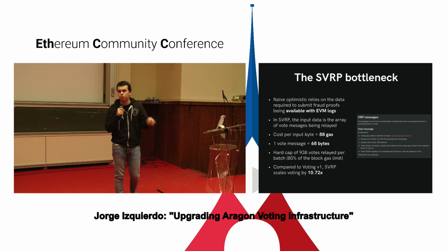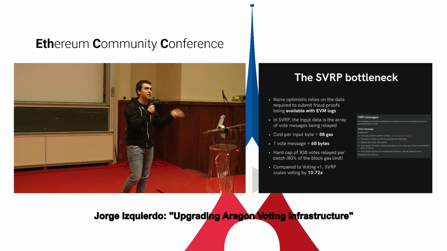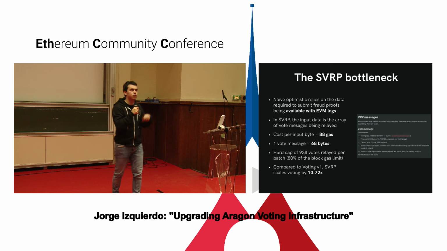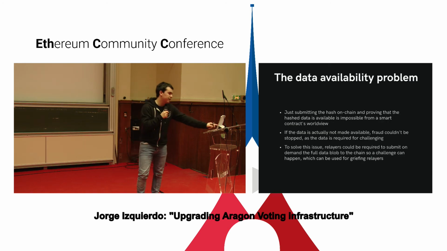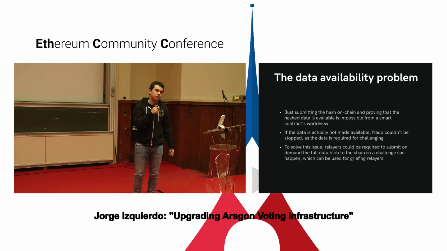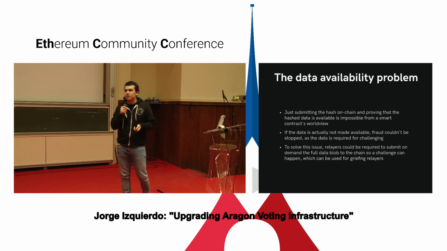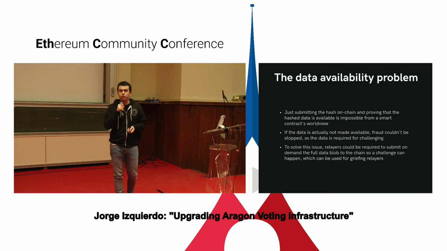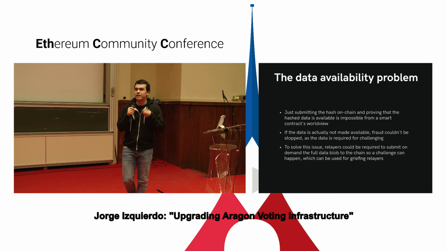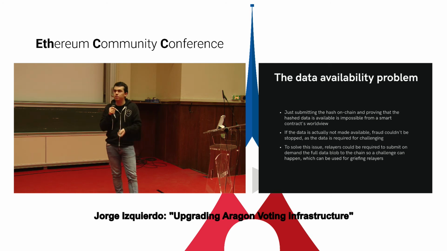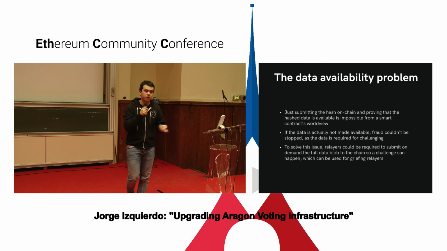So a simple idea would be, okay, then rather than submitting the full input, you just commit to the hash, and you can rely on the relayer making that data available for anyone to just get that data from IPFS or whatever, and then submit fraud proofs. But here we have a pretty interesting data availability issue, in which the relayer can submit a fake hash of the input if they don't have to submit the full input, so that no one can actually look for that. And the issue with that is, if no one has the input, they can commit fraud, because no one can submit a fraud proof if you don't have the input that matches the hash.